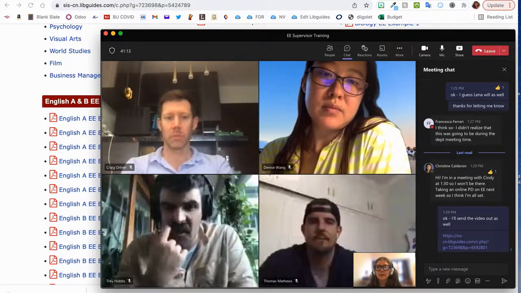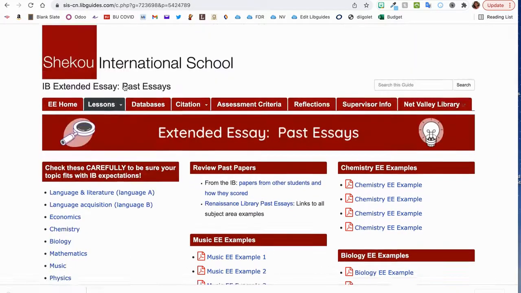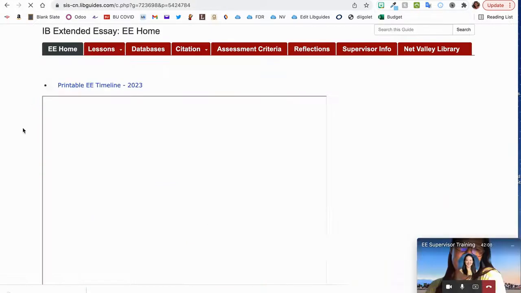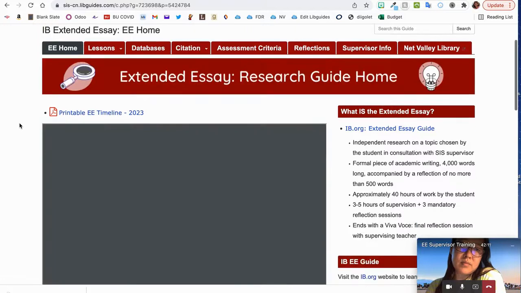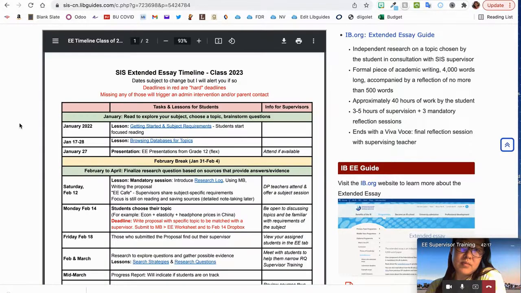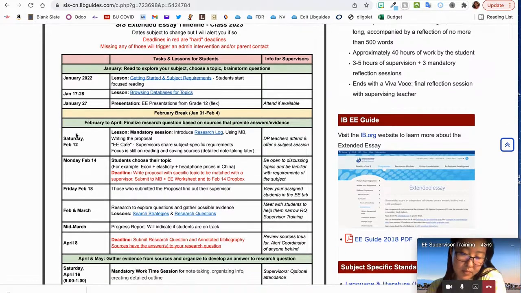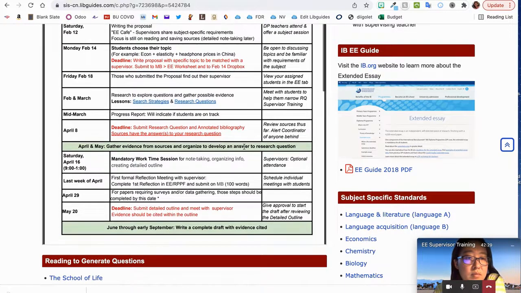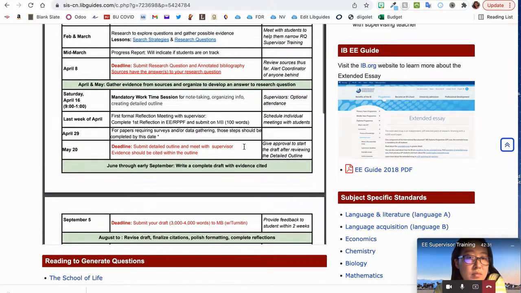They have this timeline which you will also have, and this is the plan. Just so you can see, there are the deadlines in red. Those are the ones that we've talked about, but they have a lot of things to do in between, a lot of different lessons that they do. So this is the overview for them.